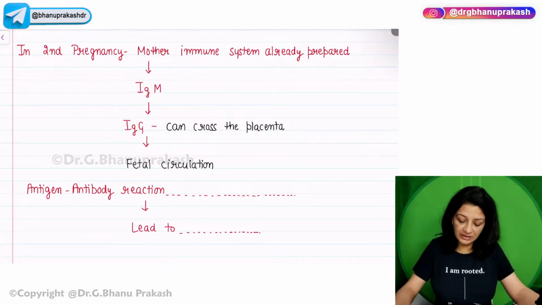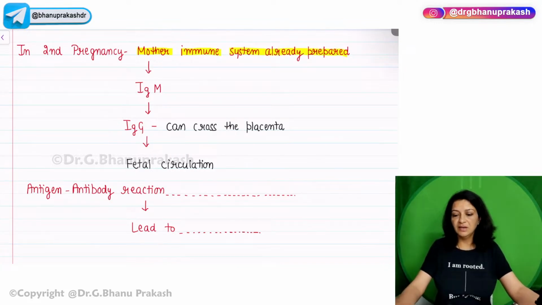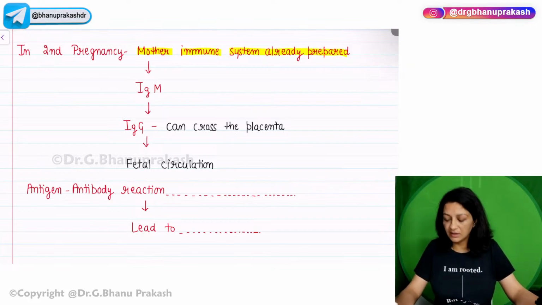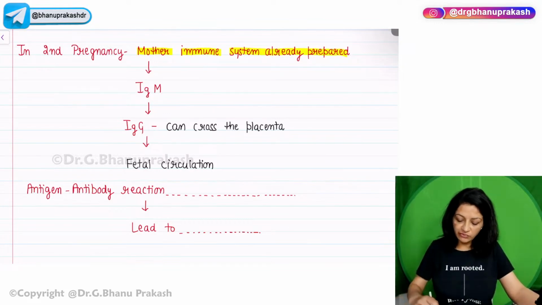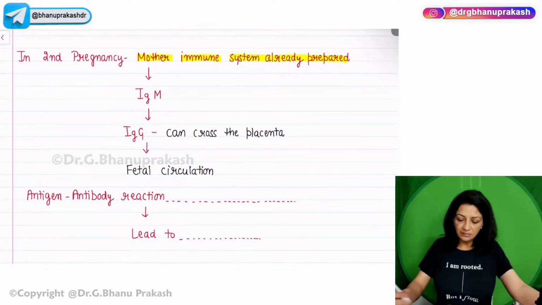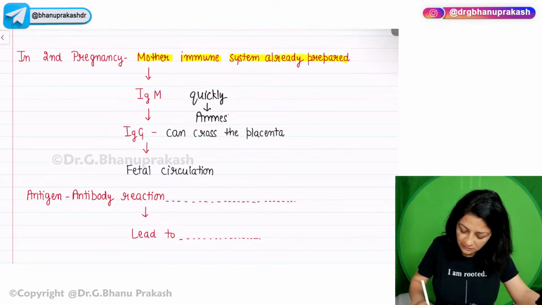सो इन केस ऑफ सेकेंड प्रेगनेंसी, मदर इम्यून सिस्टम इज ऑलरेडी प्रिपेयर्ड. मीन्स यहाँ पे मदर का सिस्टम, इम्यून सिस्टम ऑलरेडी बैठा हुआ है अटैक करने के लिए, क्योंकि पहले भी फॉर्मेशन हुई है एंटीबॉडीज की. अभी क्या होगा? क्विकली फॉर्मेशन होगा एंटीबॉडीज का. सो फर्स्ट एंटीबॉडी IgM, क्विकली फॉर्मेशन होगा IgM. ओके. सो दैट इज कॉल्ड एज amnestic effect, amnestic response.